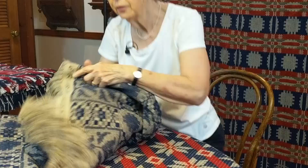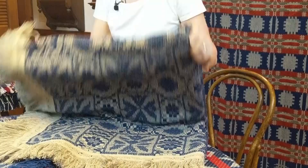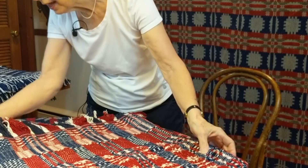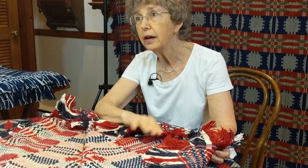This coverlet is also one I just took off the loom this year. I hadn't really woven a tape fringe that I liked that well, so this is woven separately and then sewn onto the coverlet — on three sides, not the top, because being a functional piece, you would pull it over your head. It has a dark side and a light side. Bill Lineback likes the light side; I like the dark side, I think it has more color. With the special fringe on this one, I kept saying which side, and I came to the conclusion that next time I'll do it on the dark side.